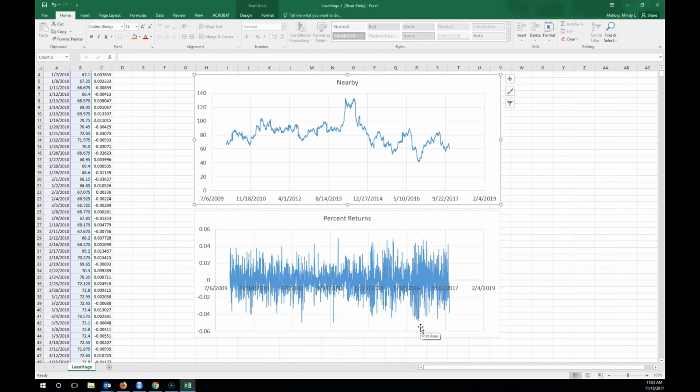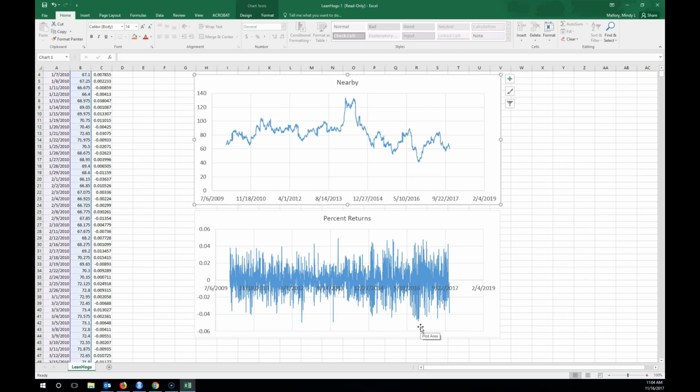And this unpredictability in percent changes is actually consistent with the efficient market hypothesis. The efficient market hypothesis says basically that you're not going to be able to use past prices or past returns or any kind of information known at time t to predict returns at time t plus 1.